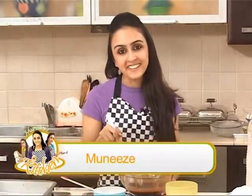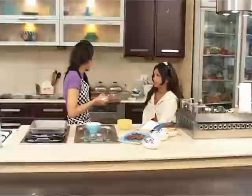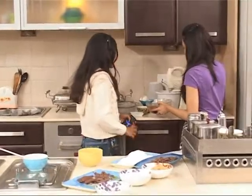Now our chocolate and butter mixture has cooled down, and now we're going to mix it into our egg mixture. Meera, let's go. I'm going to put this into the sink, and I'm going to start mixing this in. So, here we go.